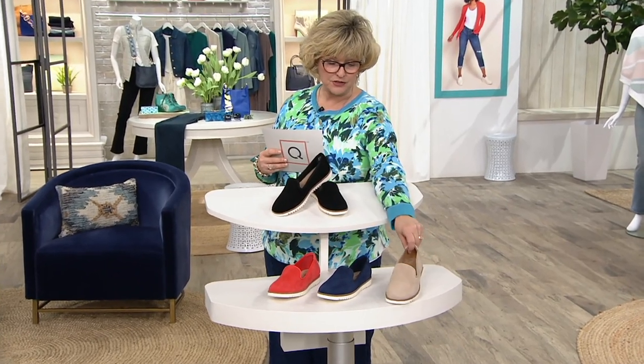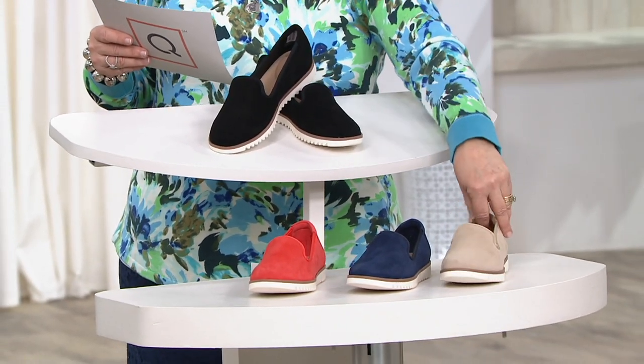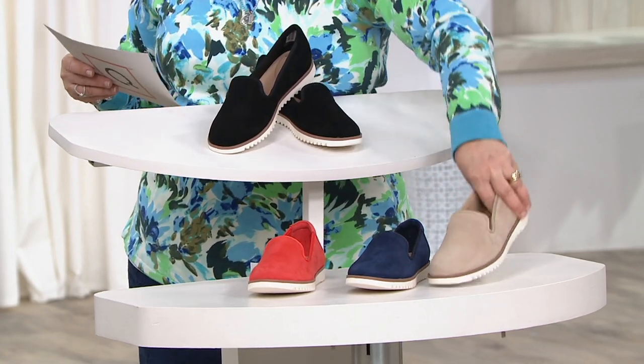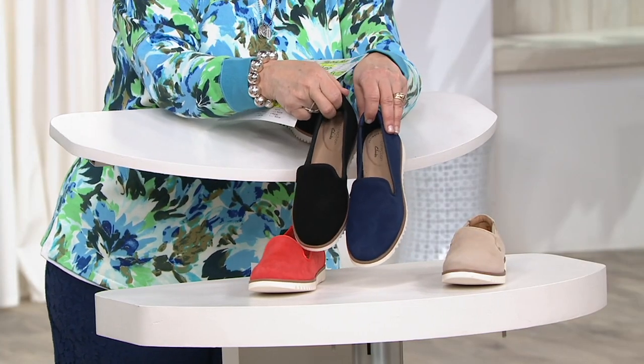Here are your colors. We've done it for you in this beautiful sand — remember, these are all suede, gorgeous, not stiff though, soft, bendy suede. Here is the one I'm wearing, which is that gorgeous navy. You can see the nice blue in that navy when I hold it next to the black. So that is not an almost-black dark navy — it's right there in the middle.